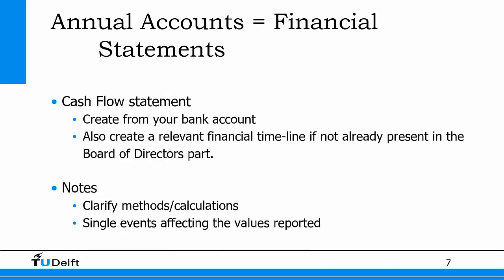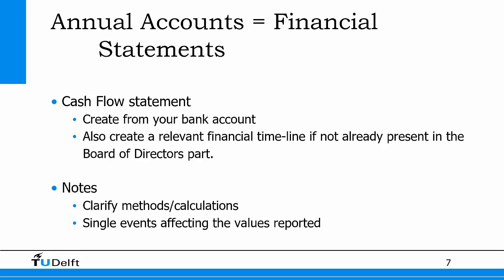Finally, the cash flow statement is also required in an annual account, because there's a unity. The cash flow statement, the profit and loss statement, and the balance sheet together form one financial statement. The cash flow statement you will need to create yourself from your bank account. You are able to download all the transactions in your bank account easily into Excel and then group them and sum them. It should not be that complicated.